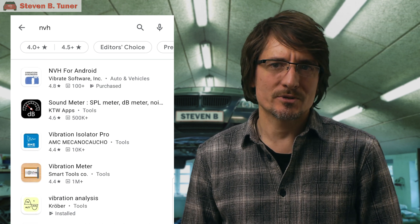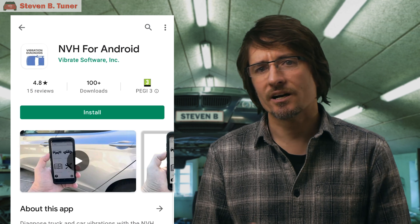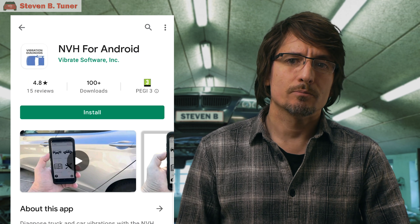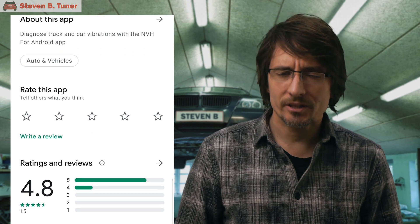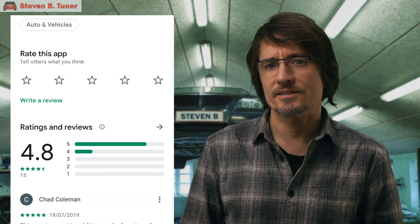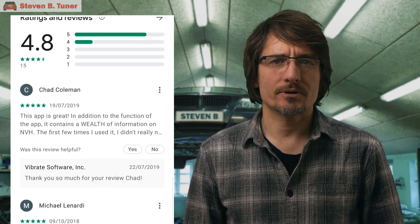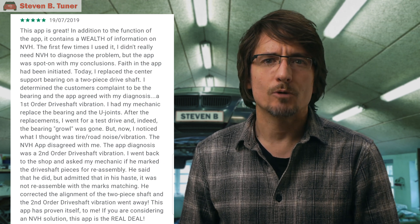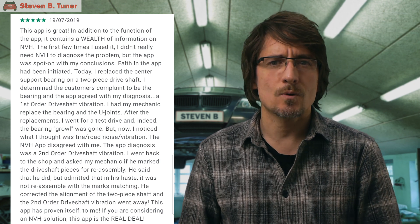So it is by no means the world's cheapest app. But if it does what it says it does, then it is by far the most inexpensive vibration diagnostic system that I've come across, and could be considered very good value compared to going down a wrong path, wasting countless hours fixing something that isn't broken. The idea behind this app is that instead of using custom-made hardware and sensors, the NVH app makes use of the advanced vibration sensors that are already built into every smartphone. Despite the price, this app gets an average rating of 4.8 stars. Let's check out this detailed review at the top, which sounds like it is from a workshop owner who discovers that one of his mechanics didn't quite finish the job correctly — apparently it didn't line up the two-piece drive shaft properly. I'll put this review up on the screen, hit pause and give it a read, as I think you'll agree it is quite an amazing testimonial. I'm really hoping for those kind of results on my car, so let's get this app into action.